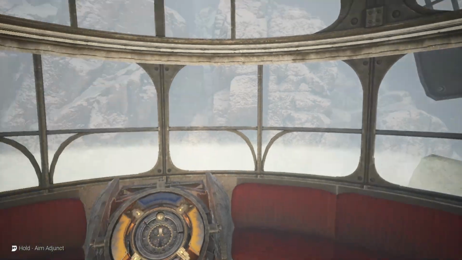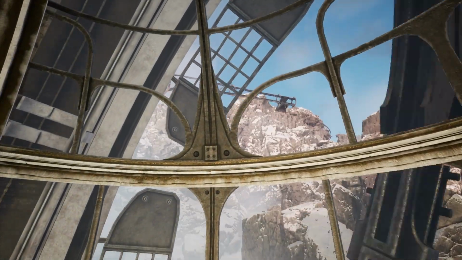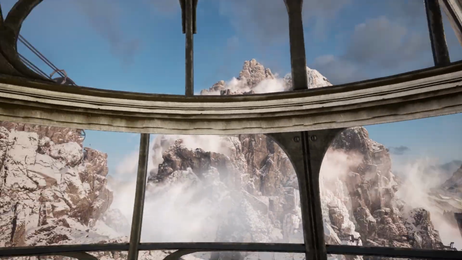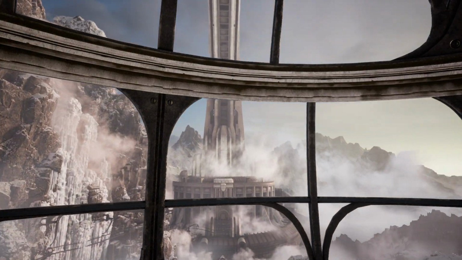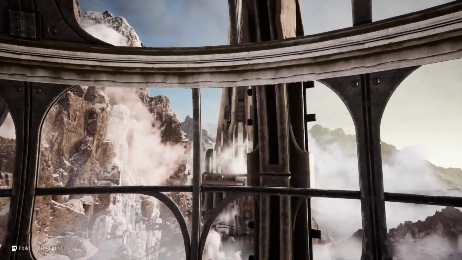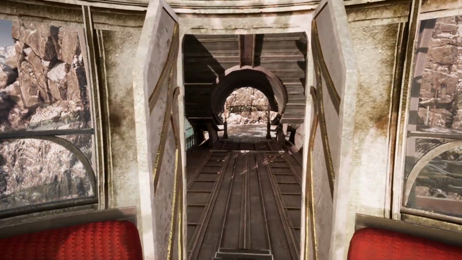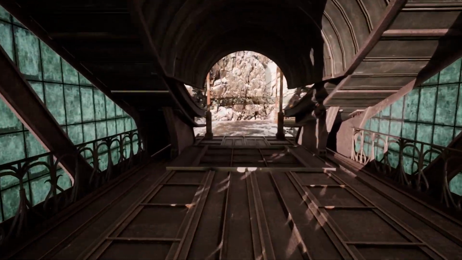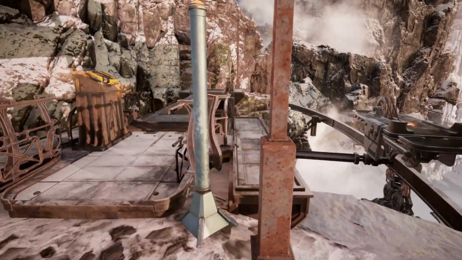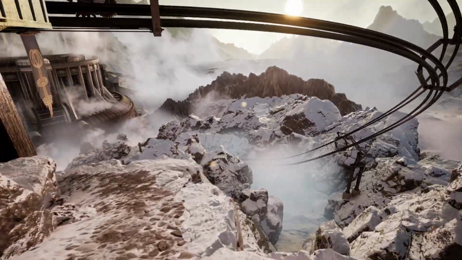Alright, back up we go. Looks like there's plenty of seats for more people. Sure, they have plenty of seats, but you're just standing in the middle, not even bracing yourself. They act like it's going to be a long ride, but it takes only a few seconds. Okay, here we are. Alright, so I don't think I need to go across this way. I'm going to go back down around this cliff edge.